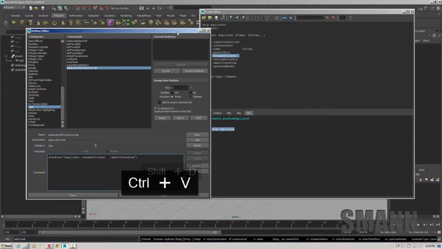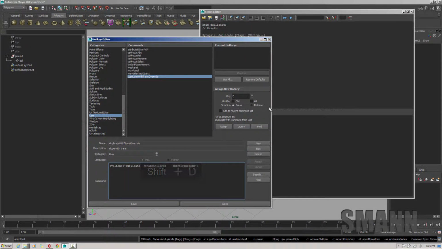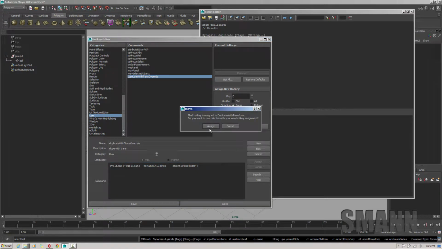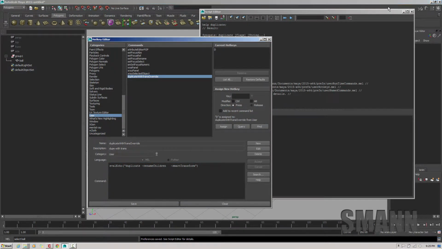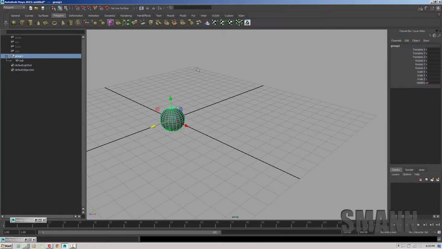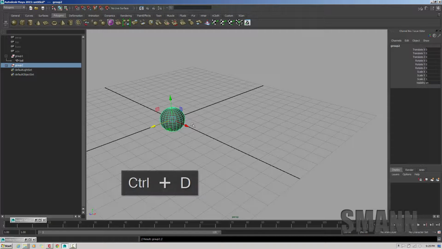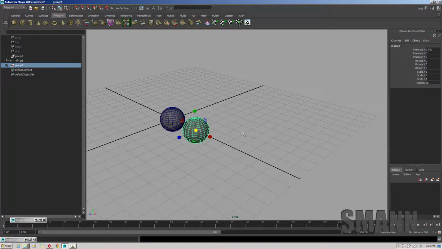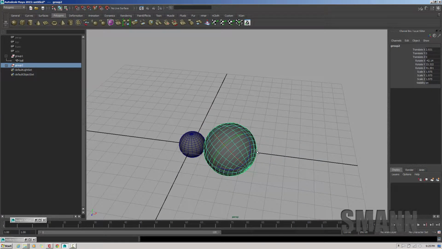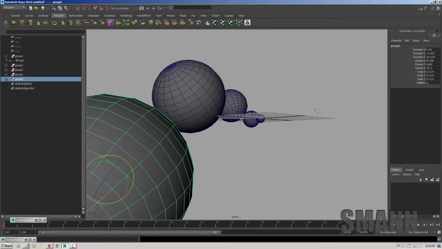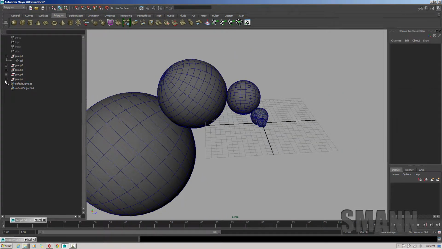And actually, I'm going to override. And I like to do overrides if you haven't noticed, just so that if I screw something up, it all still works, and I can go back without deleting my preferences and starting all over. So I'll do a Control D for the first one. Let's make it interesting. And a Shift D after that. And hopefully each of these will have a unique child node, which it does.